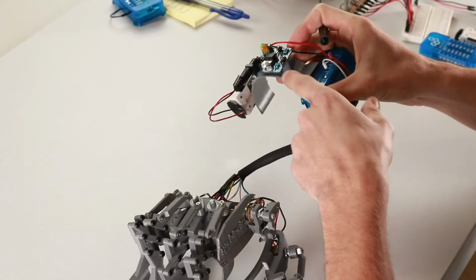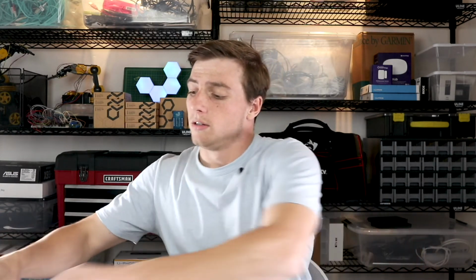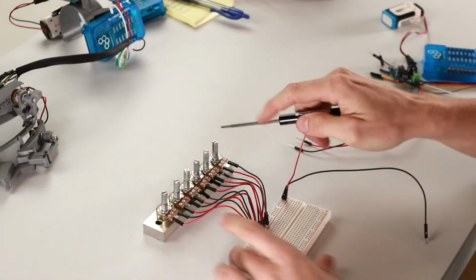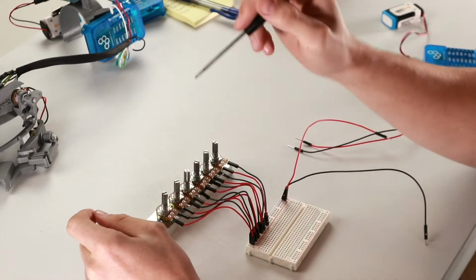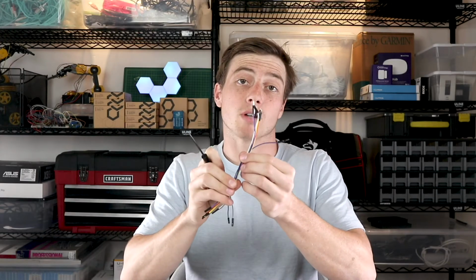We'll also be using a 5-volt power supply from our DIY kit to be powering this. This allows us to be a little bit more mobile in the use of the Exo Hand. So let's get to it. All right, so here are the 6 potentiometers. Each one of these represents one of the digits: pinky, ring, middle, index, thumb base, and thumb tip. And then we have one client, our 5-volt power supply, and 6 male to female jumper wires.